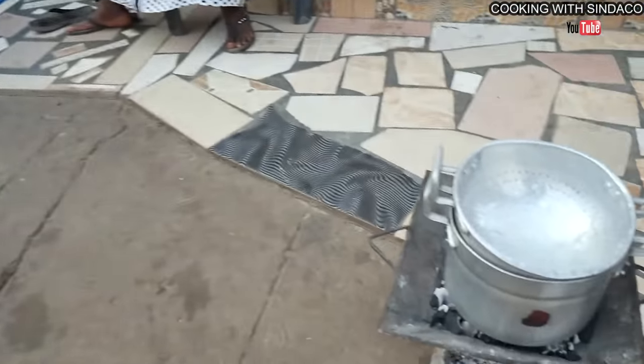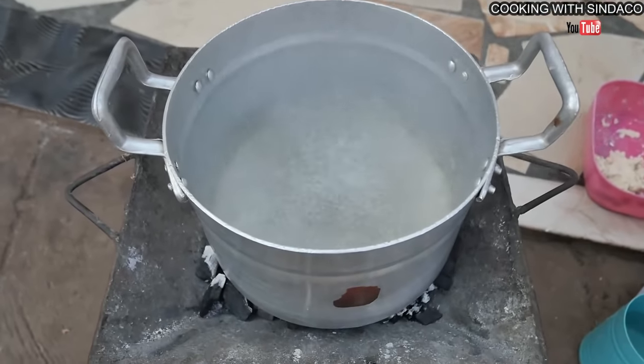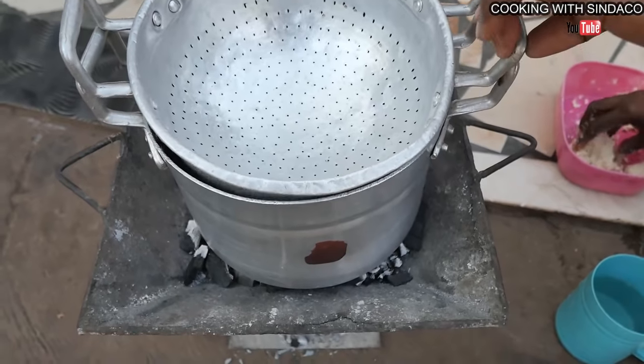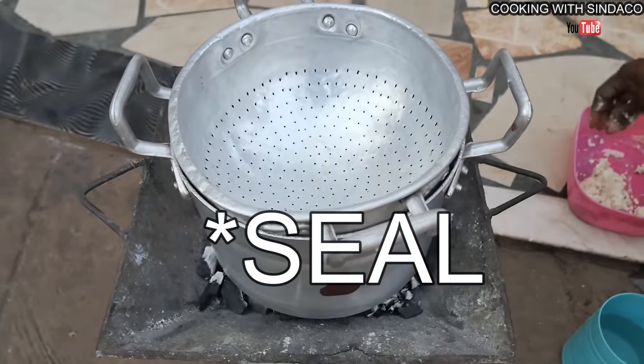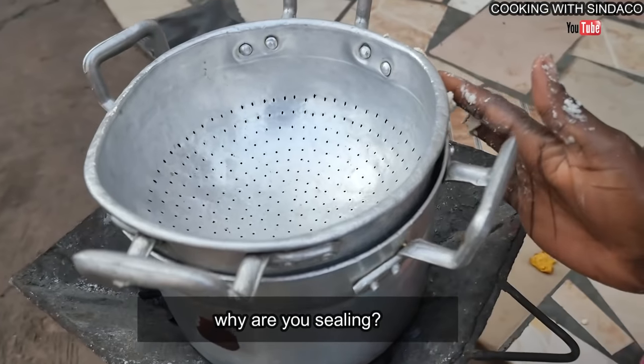Yeah. So over here we have that wedding. Okay, so we have hot water on fire, and I'm told that they need to sieve something with the corn flour.